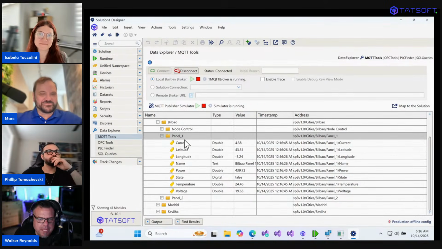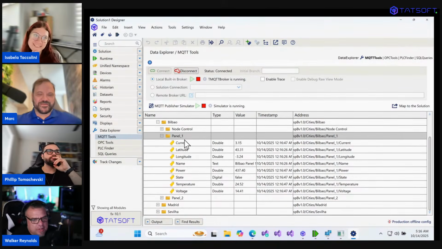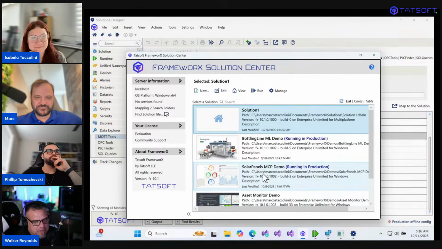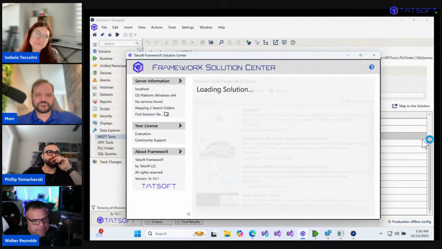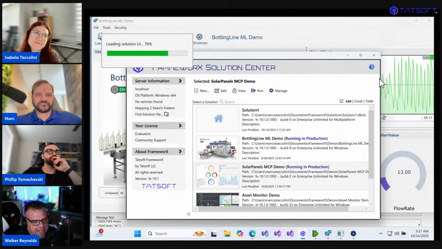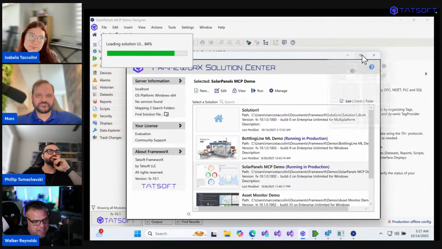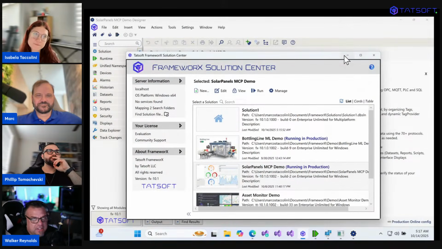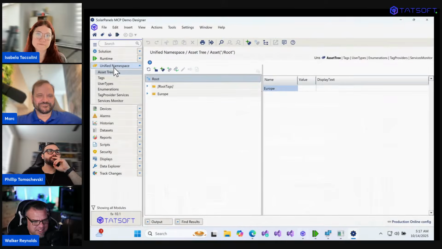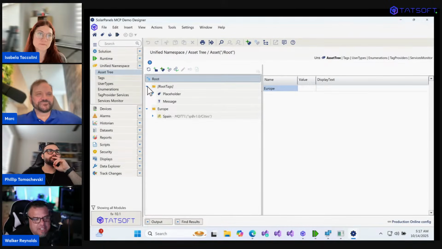For the people who aren't familiar with FrameworX, or who are but don't work with it a lot, a tag is an object in FrameworX. So when you build a unified namespace, the semantic hierarchy above the tag is really a property of the tag. I don't know what you call it, the parameter, the field, but a folder is not a thing. A folder is an indirect, an abstraction.